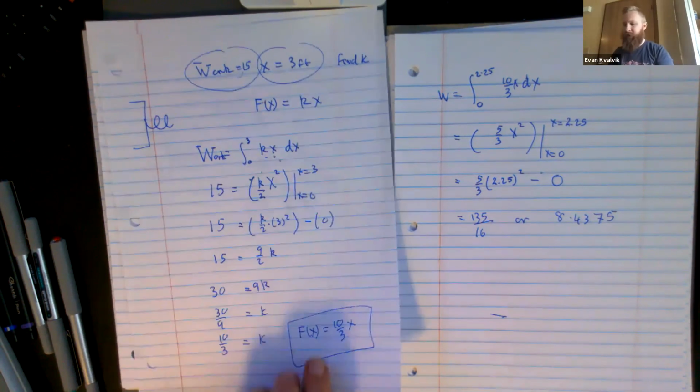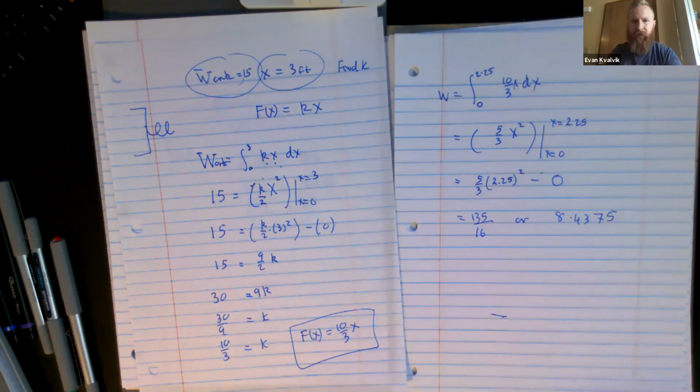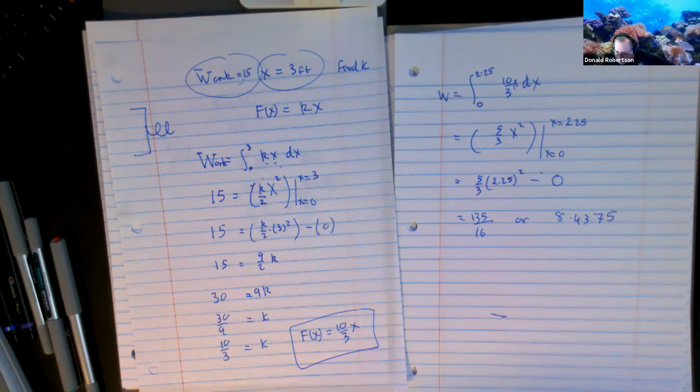So as soon as you find F(x) equals 10 over 3 x, that basically means that you have 10 over 3 pounds of force per every. Well, the k, the units of k, I'm not sure what they are. I just think of that 10 over 3 as being a number that is how hard it is to shift that spring, how hard it is to stretch it. So a really big number, it's like 500, and for a slinky, it's 0.2. But I don't think I could tell you any more than that.